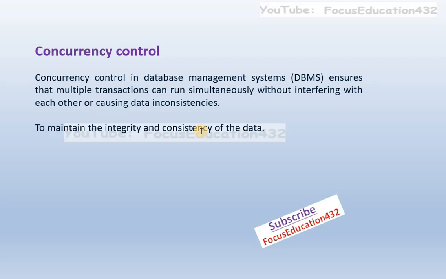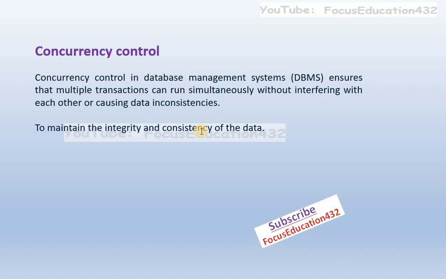First we will see what concurrency control is. Concurrency control means if multiple transactions are running simultaneously, that means if more than one user is online and trying to access the database and performing some operation, the work of one transaction should not interfere with the work of the other transactions, so that inconsistent data should not be shown to the users. So concurrency control is the main thing.